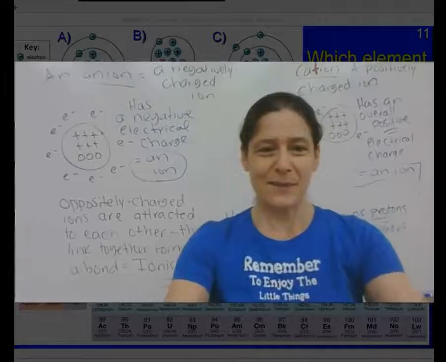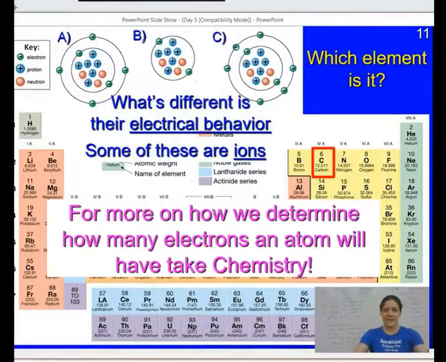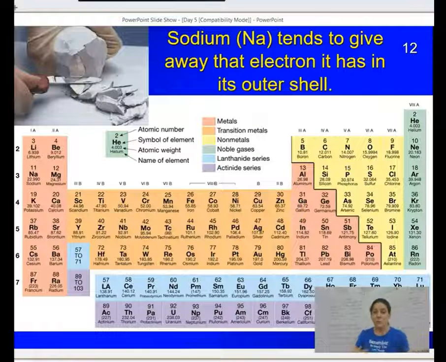Let's do a few examples here. If you want to know how many electrons are in each orbital, take chemistry. Again, you take chemistry if you're a geology major. So what I would do on an exam is just provide you with information. It might seem magical. There's reasons I've picked what I've picked for these examples, that they're based on chemistry and orbitals, but not super important in this class.